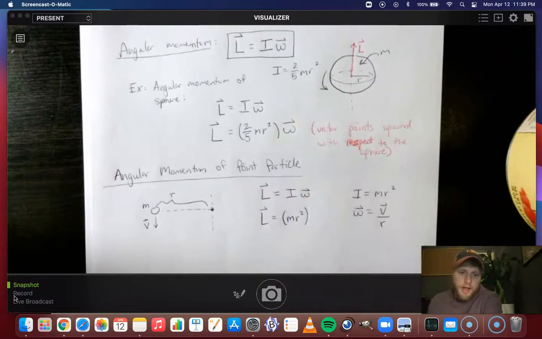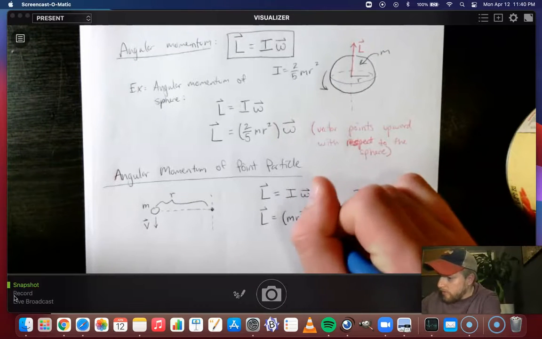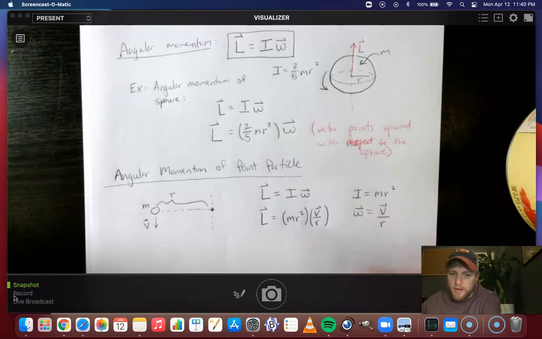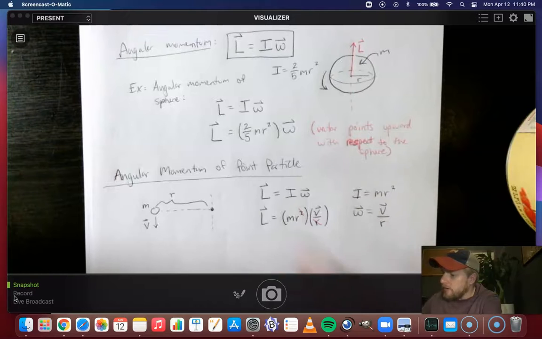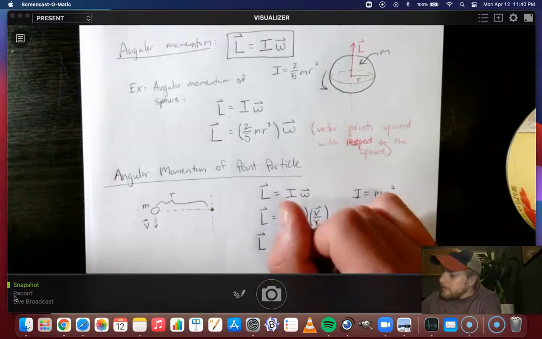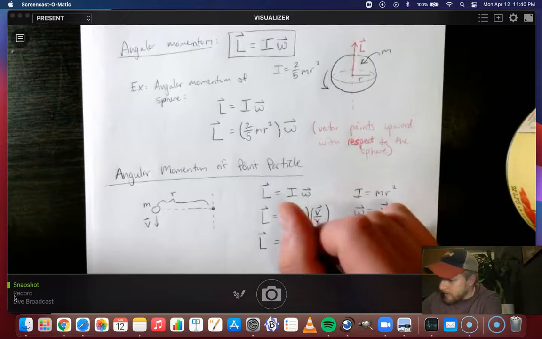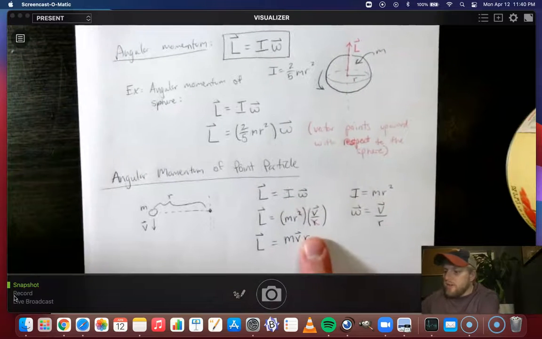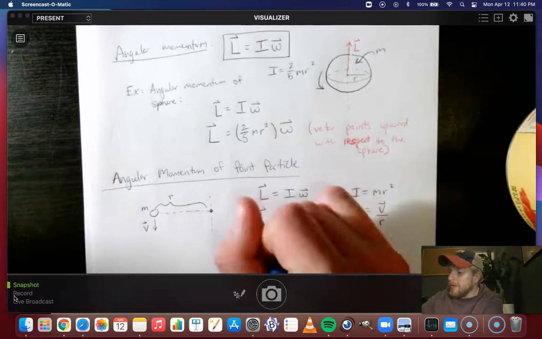And then instead of the angular velocity, I'm going to plug in its definition in terms of those other quantities, v over r, or the velocity divided by the radius. Now we can drop one of our r's from top and bottom, and we end up with the angular momentum being mv times r. So it's just regular momentum, mv, we'll keep our vector hat, times whatever distance you are away from the center. So we will look at that in some more detail.